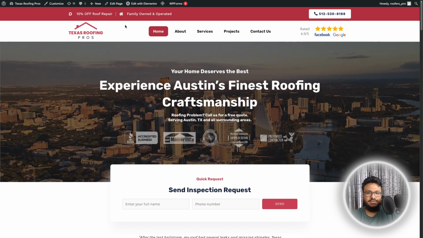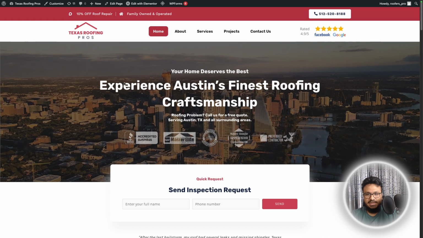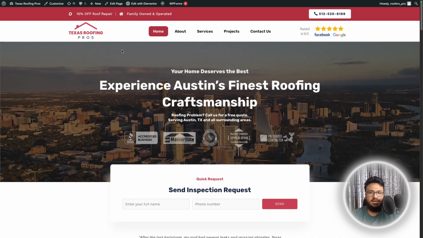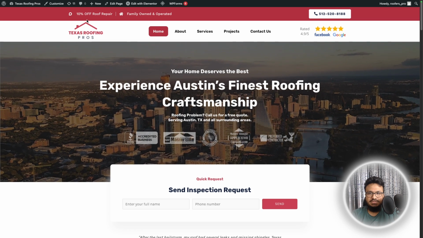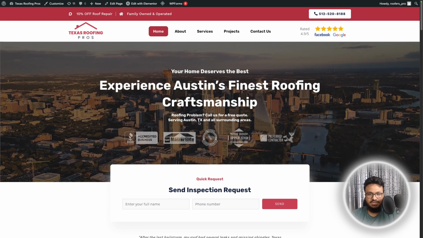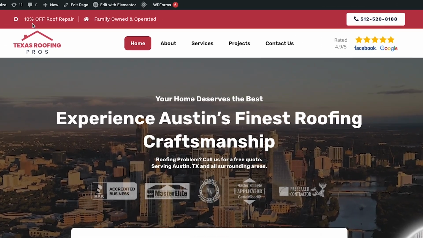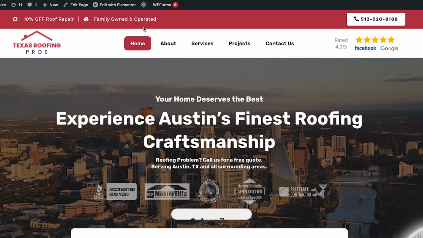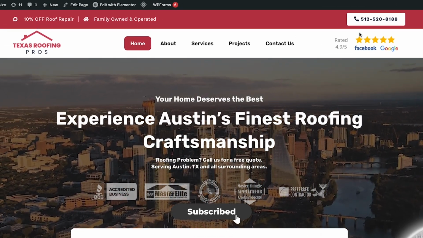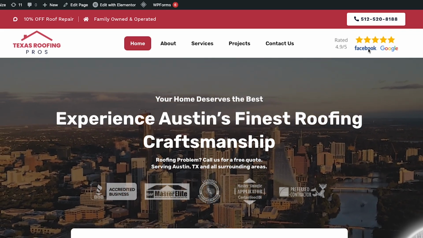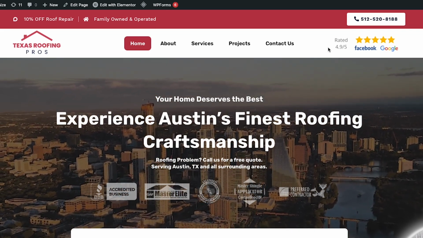If you are sending traffic from Google or Facebook, they're obviously landing on this page, and if you're landing from desktop, they'll land on this screen right here. And it has a lot of things. It has a top bar, it has a header, it has a top section, which we sometimes call a hero section as well. So that top bar is something that mentions the offer and says it's family owned and operated, and it has a phone number. The header has a logo, menu, and a trust badge, which says they're rated 4.9 out of 5.